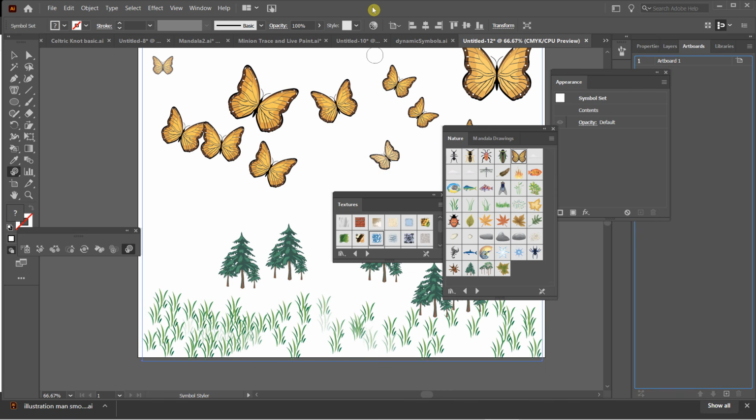Okay, so pause the video, practice this, bring in some of your own stuff, and really just start creating things, because there are just like hundreds of these for you to work with that are, again, just little gifts from Illustrator that you do not have to draw on your own, but they all are high quality vector graphics that you can manipulate by breaking the link, and then simply just make your own symbol based off of what you've made, and then continue working with these more advanced tools. Okay, and we'll see you in the next lesson.